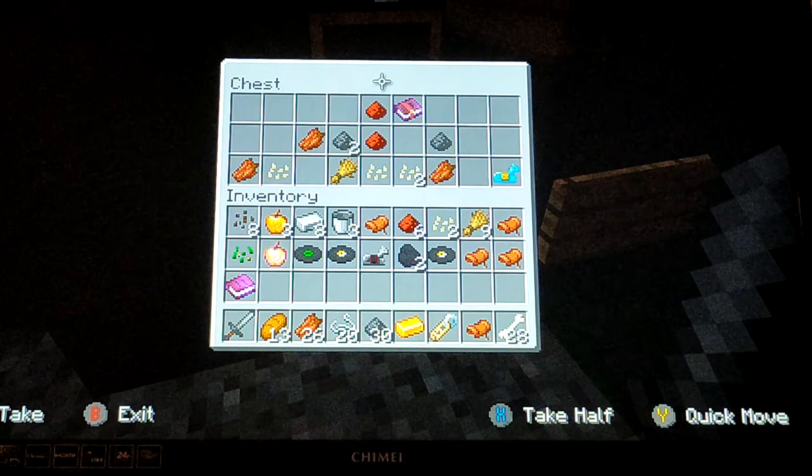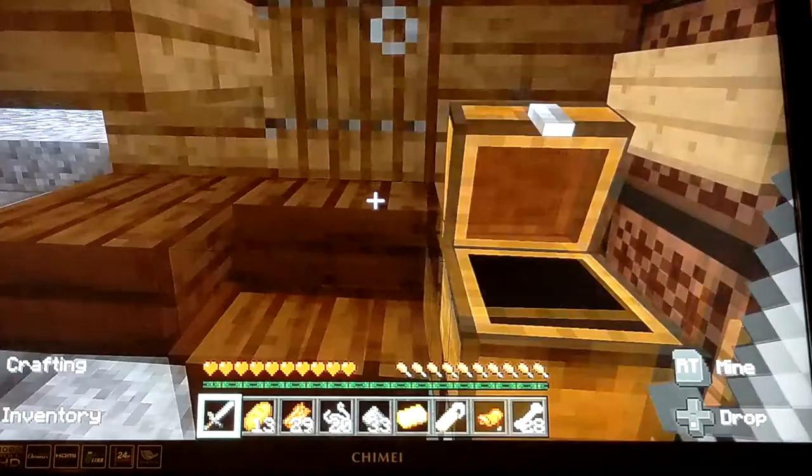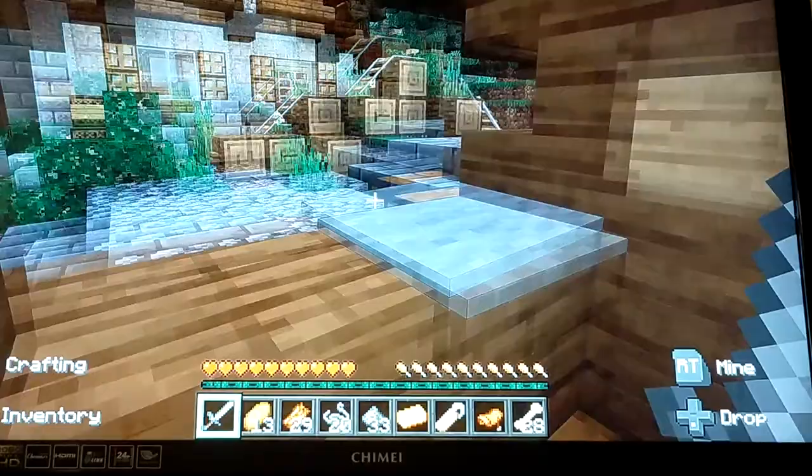Ooh, a magic book. What is the blue thing? More horse armor! Diamond horse armor! Diamond is the strongest in the whole game. So let's see. Anything in here? Oh, you know what? This is probably, like, the toilet house.